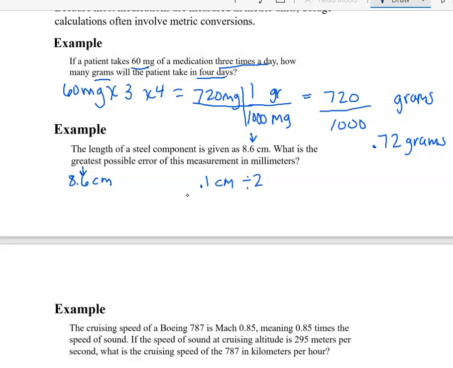Doesn't matter which way you want to. We're going to multiply it by 1/2 or divide it by 2. And when we do that, we would have 0.05 centimeters. Well, if you've got 0.05 centimeters, what is that in millimeters? Remember that there are 10 millimeters in 1 centimeter. So, teaching example right here, this is not going to work because we need the centimeters to cancel out. So we would have this backwards. We need it the other way around.